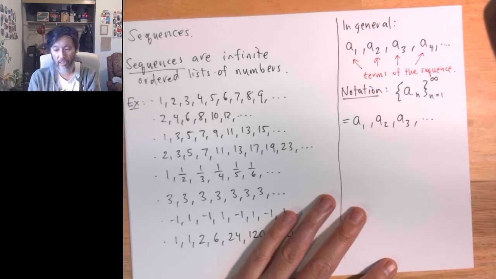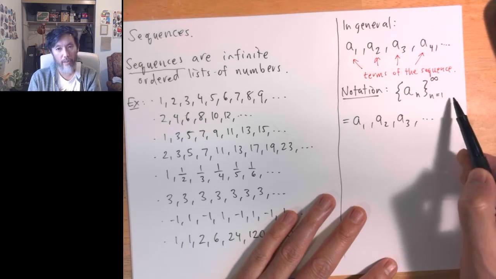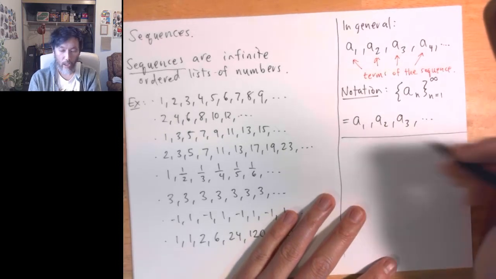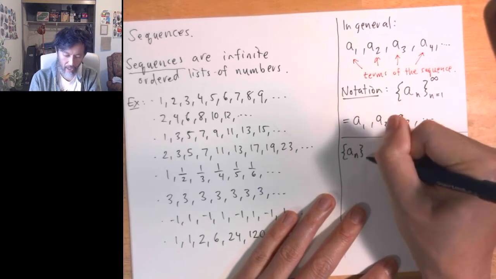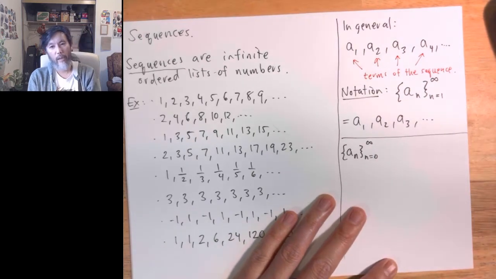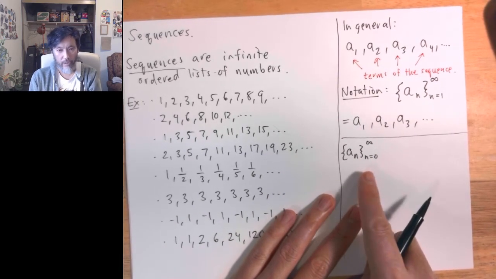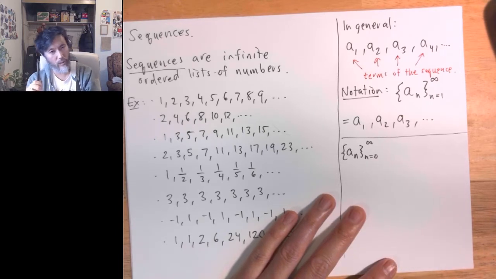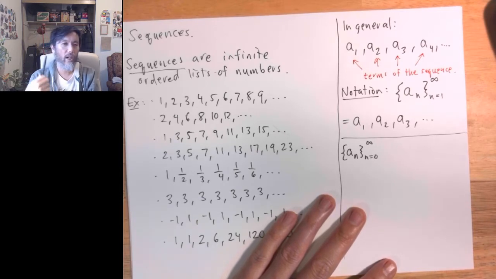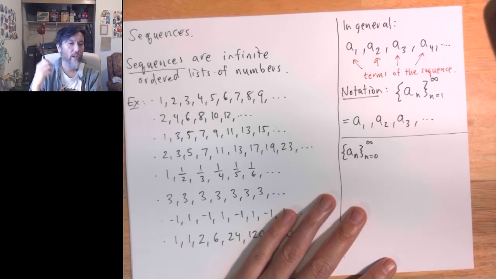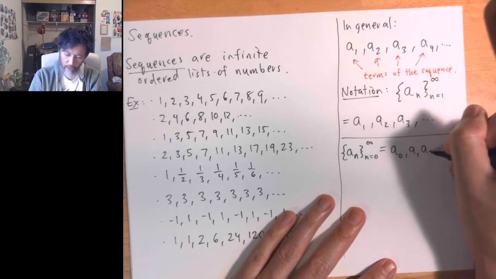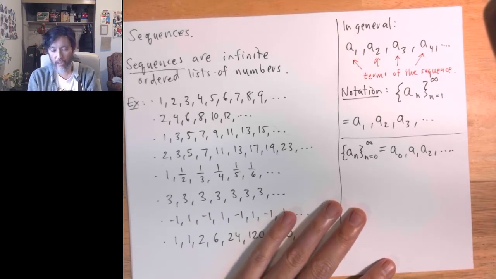Occasionally, we might find it convenient, instead of starting the index n at 1, to start the index at, let's say, some other number. A very common thing, for example, is you might have a sub n where n runs starting from 0 to infinity. For example, computer programmers in many different languages might prefer this setup for sequences, because a lot of times when you're dealing with programming languages like C or like Python, indices start at 0, right? If you want to capture the first element of an array or a list, that's indexed by the number 0. Anyway, what this looks like is A0, A1, A2, going upwards, etc., infinitely. All right? And you can start this n anywhere you want. Okay.